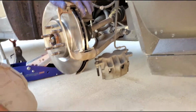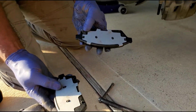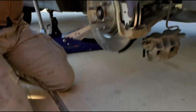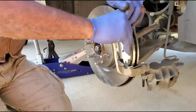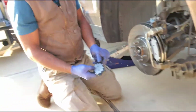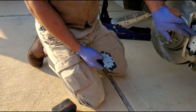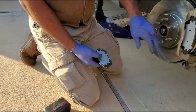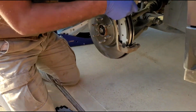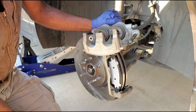Now the brake pads. So we got 2 sides. We got one with a sensor and one without. So the one without the sensor is gonna go in the front, because it got a little lip on the edge of it, so it will give you interference. Right. So you see, the one without this piece right here has got to be in the back where the caliper could slide past these 2 little dowel pins right here. So if you have this one sitting in the back, this area of the caliper itself will not be able to pass it. You understand? Because it's going to buck up against the edge of this right here. So that's why you see this has got to be in the back.